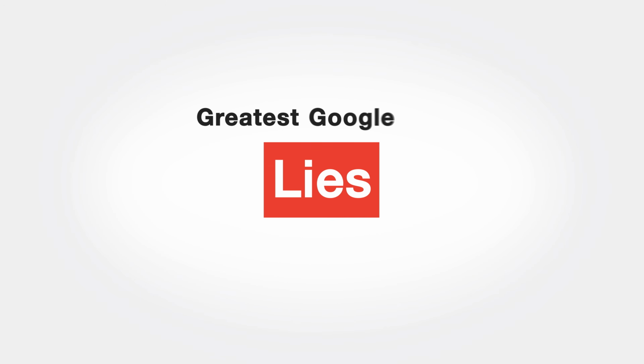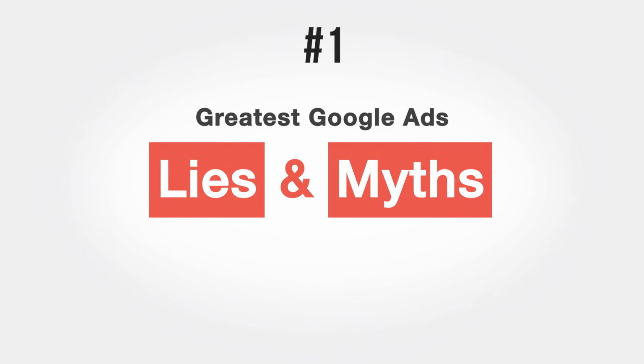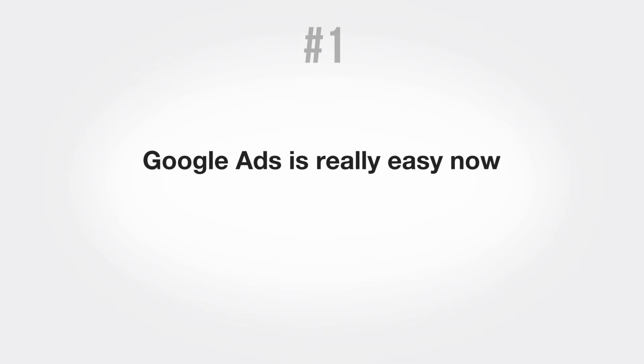So in this video, I'm going to go through the greatest Google Ads lies, the greatest Google Ads myths, starting with number one: Google Ads is really easy now. AI does it all for you. And obviously this is one that's come up fairly recently, but I am seeing it become more and more popular, and it is absolutely not true.